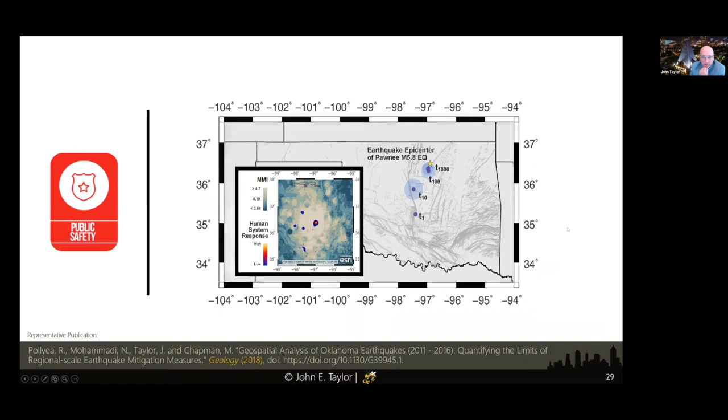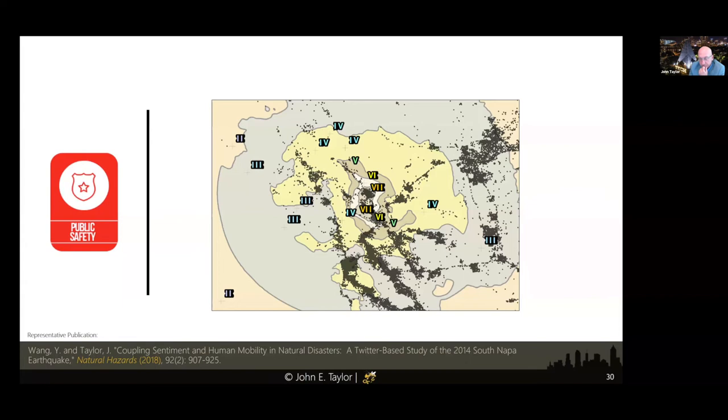We were interested in carrying that a bit forward. And so what you see on the screen here, the Roman numerals are the MMI, the modified Mercalli intensity, which is the felt intensity of an earthquake, with a higher Roman numeral being higher. And this is a Napa Valley earthquake, so 7 being the highest MMI in the area. Now, again, we're correlating the locations of social media postings, but we're also now looking at the sentiment of the social media posting. So we're looking at the degree of negative intensity of the posting versus the actual felt intensity of the earthquake. And perhaps not surprisingly, we found a correlation between these.